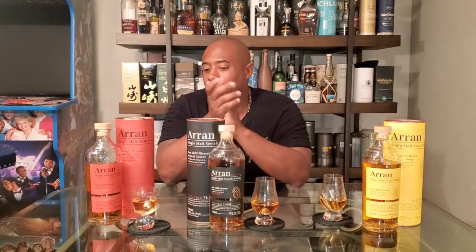As I said in my previous reviews, I did the Bothy, I did the Arran 10 year, the Arran 18 year, and the Arran Sherry Bodega - those are four reviews I've done on Arran. This is the fifth, and I have all three of them. This is the wine cask. I was lucky enough to get them all and I want to review them one by one, compare and contrast the taste.